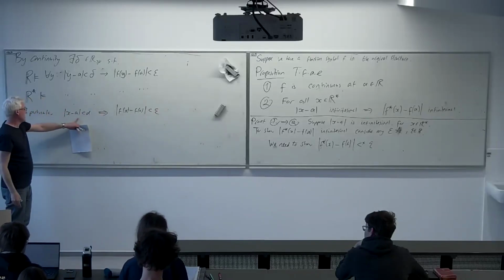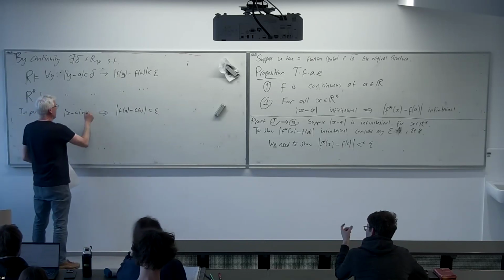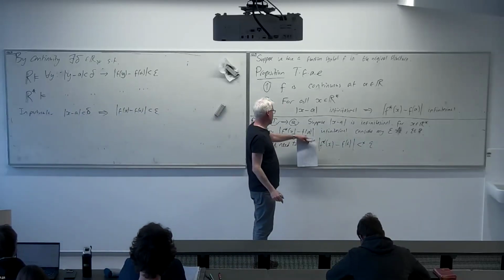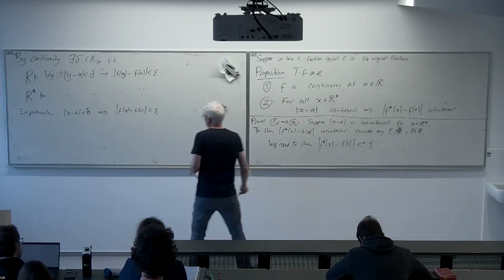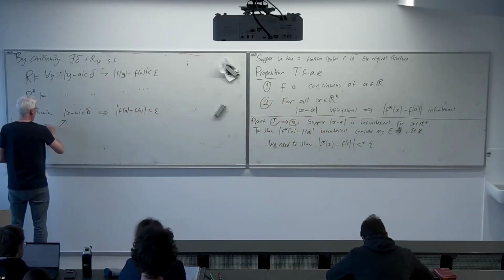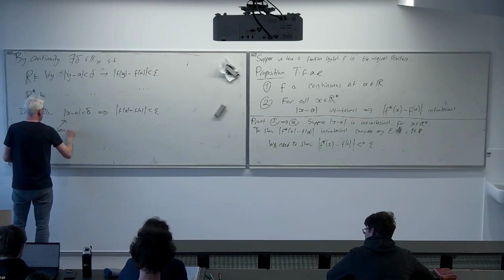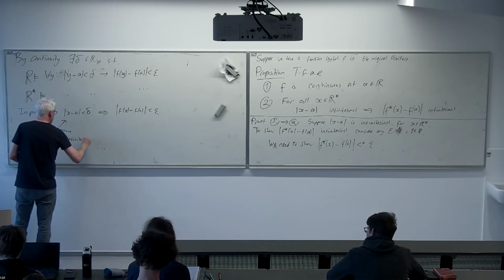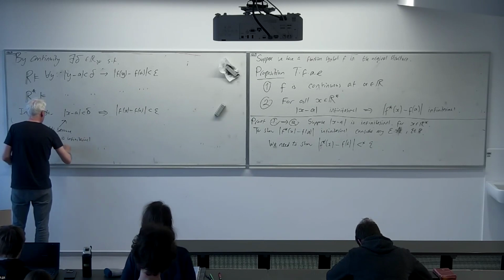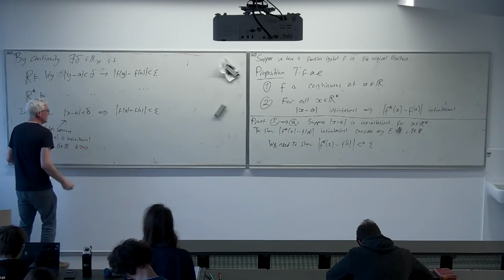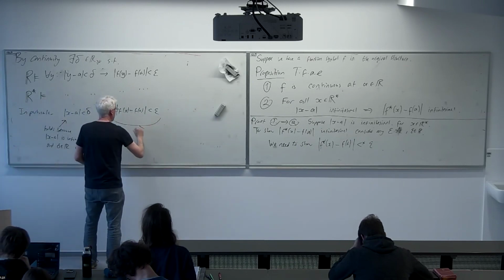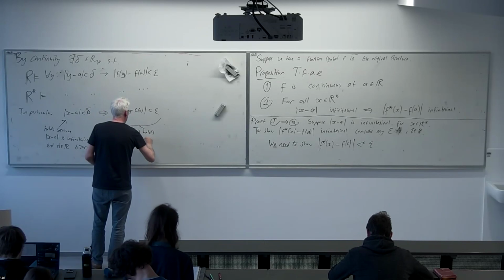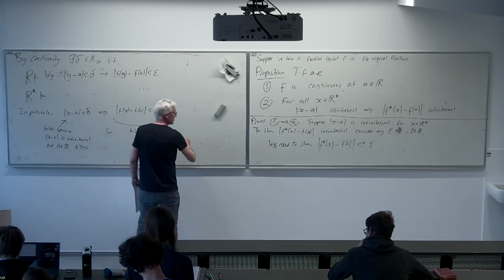But of course, |x minus a| is less than delta because delta is an actual real number, and x minus a is infinitesimal. So this holds because x minus a is infinitesimal and delta is a real number with delta greater than 0. So therefore this holds, which is what we wanted to show.